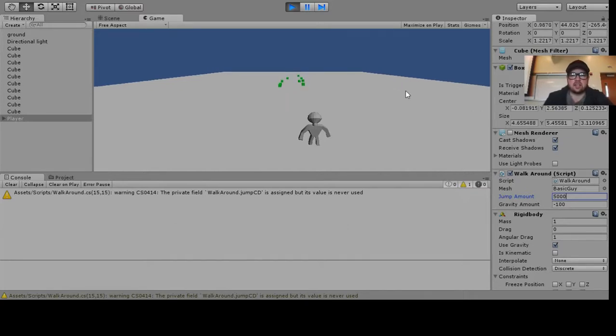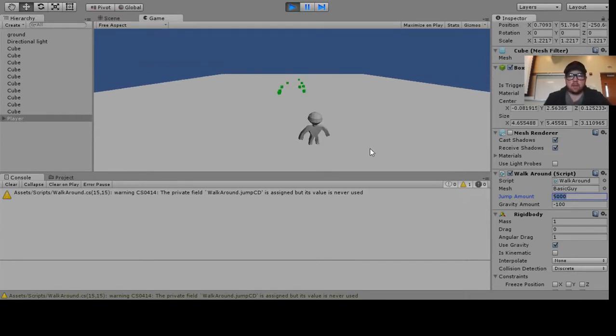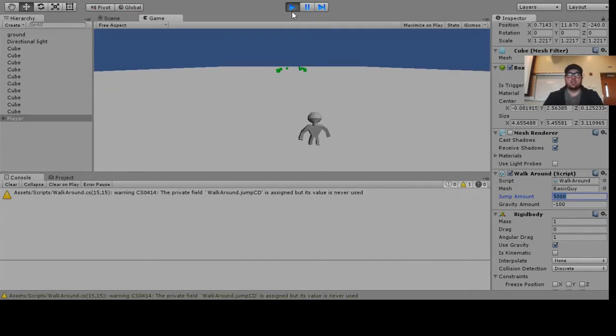Now we just need to actually get a jumping animation and attach that onto the guy. But okay, cool. So that's a solid. That jump actually looks pretty good. I'm happy with it. You guys happy with it? Cool, and that's good. And now we're actually not toying with physics.